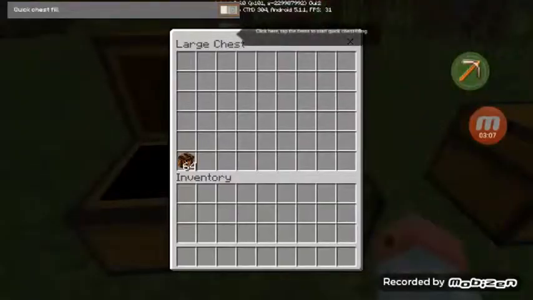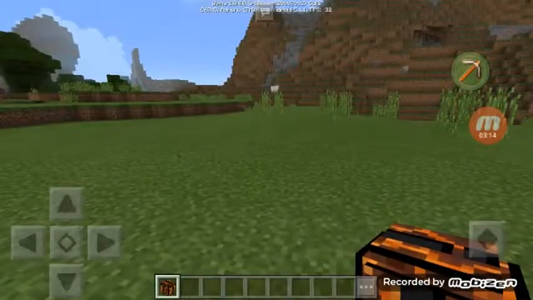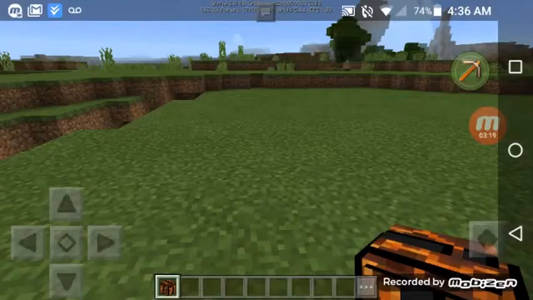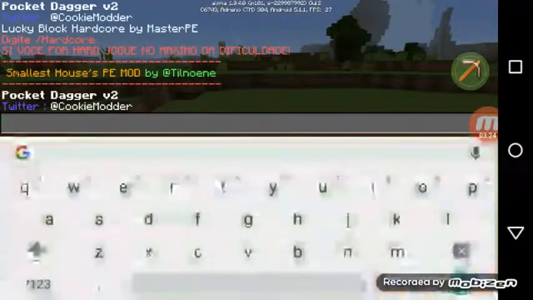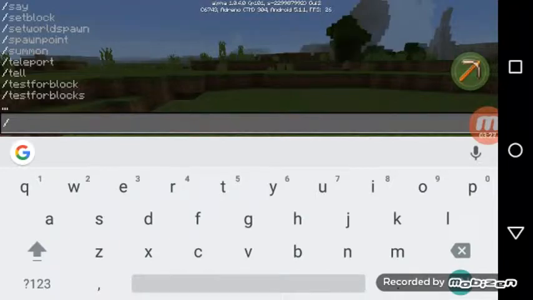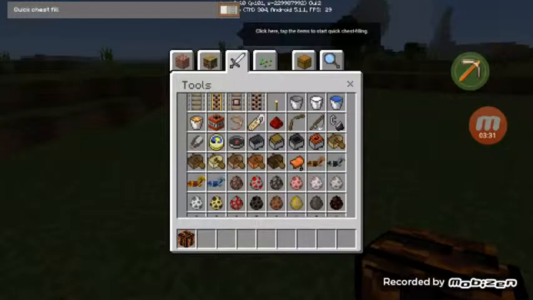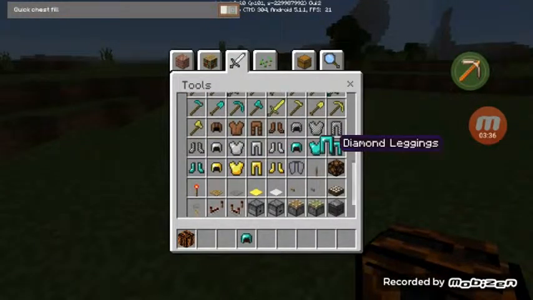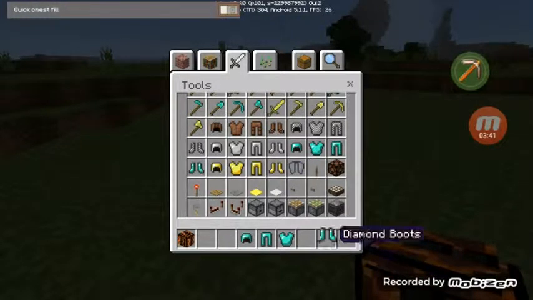So yeah, this is the Lucky Blocks Hardcore. Cool. Now we're gonna have to go ahead and go into survival. Make sure, actually. Yeah. Let's go to survival. So what I'm gonna do is get some gold now. So I'm just gonna grab some armor and a diamond sword and some.